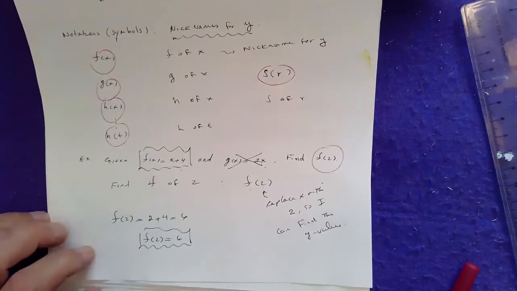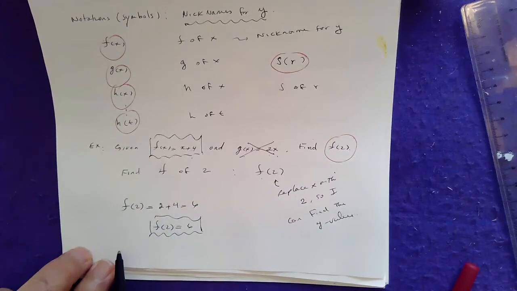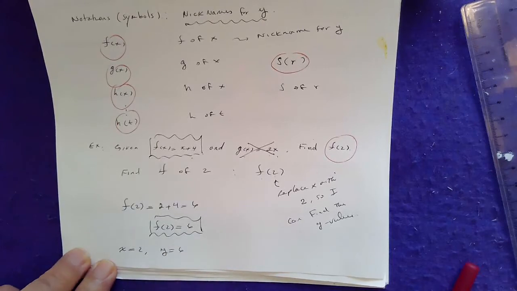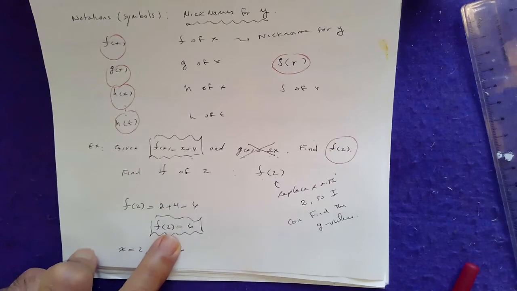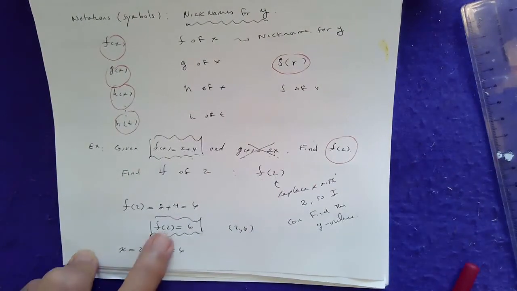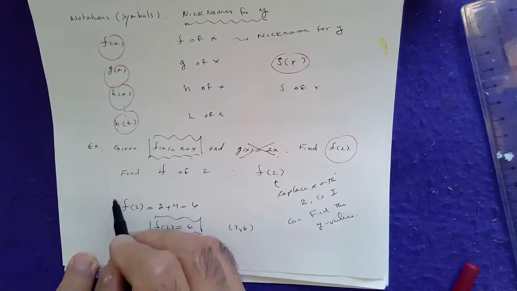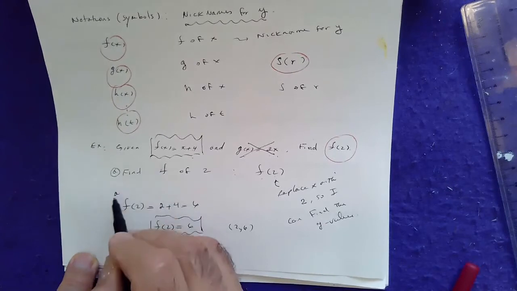Okay, if anyone asks, what is it that you just found? You would tell them, when x is 2, I just found out what y is: 6. So this is an ordered pair. It's like 2 comma 6. You see it. So when x is 2, y is 6. On the other hand, let's call this Part A of the problem.